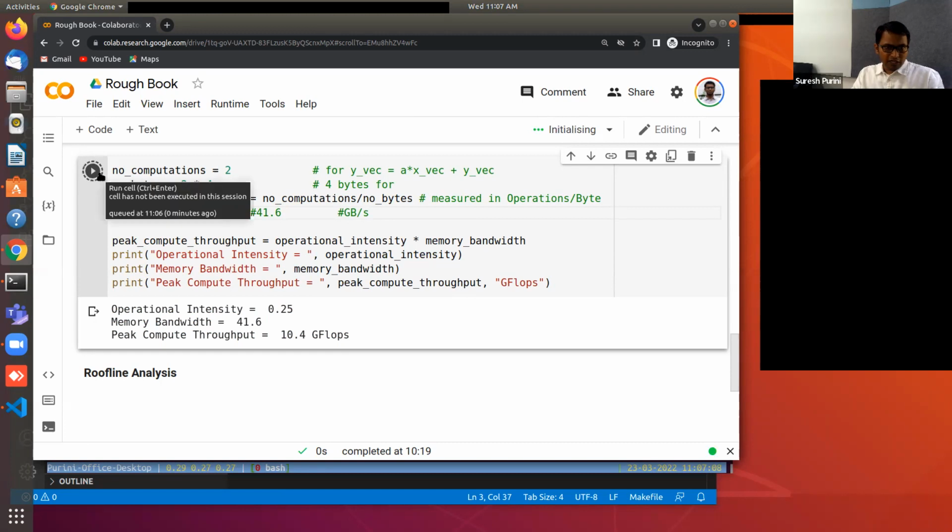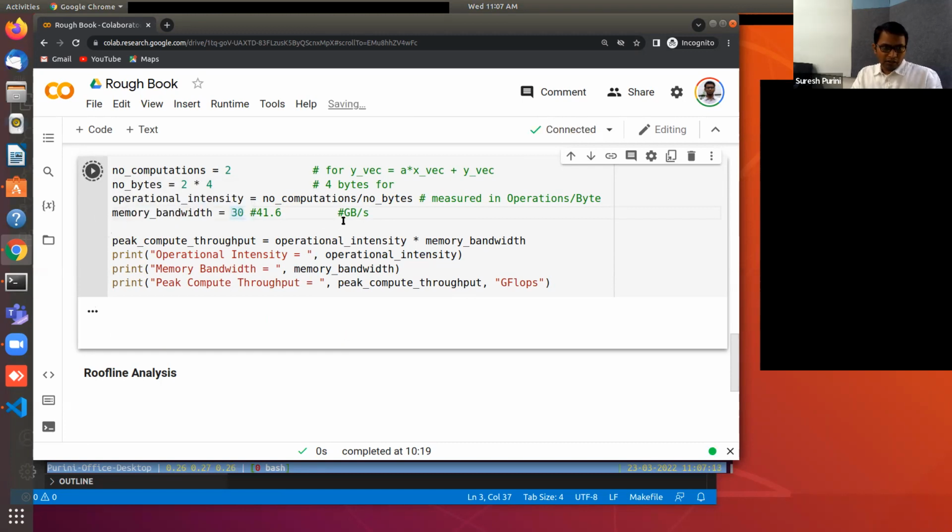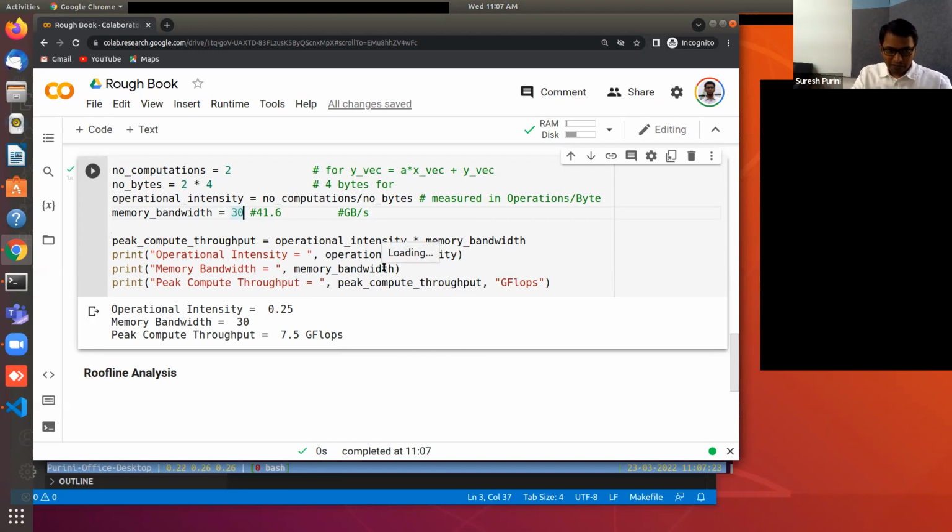So now if that's the case, then it is even just 7.5 it is showing. So maybe, yeah, we are around the ballpark. What I want to impress upon you is that we are able to get this even before running the program: approximately this is the max that we might be able to achieve.